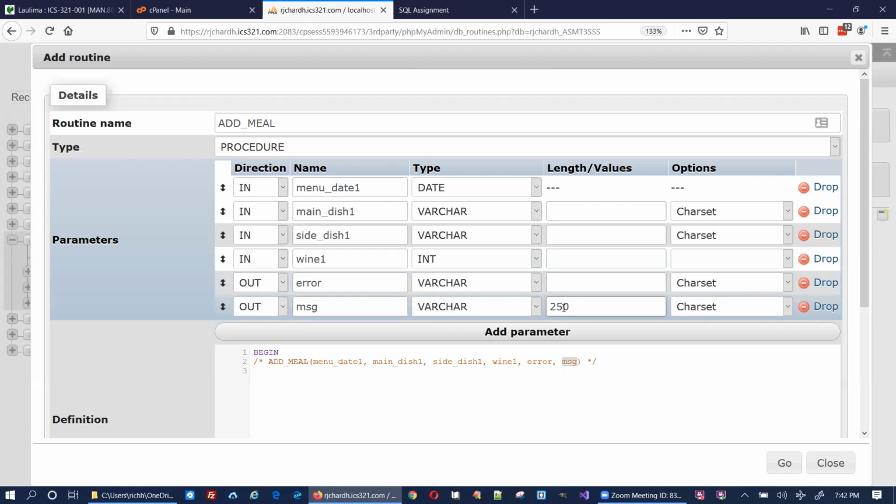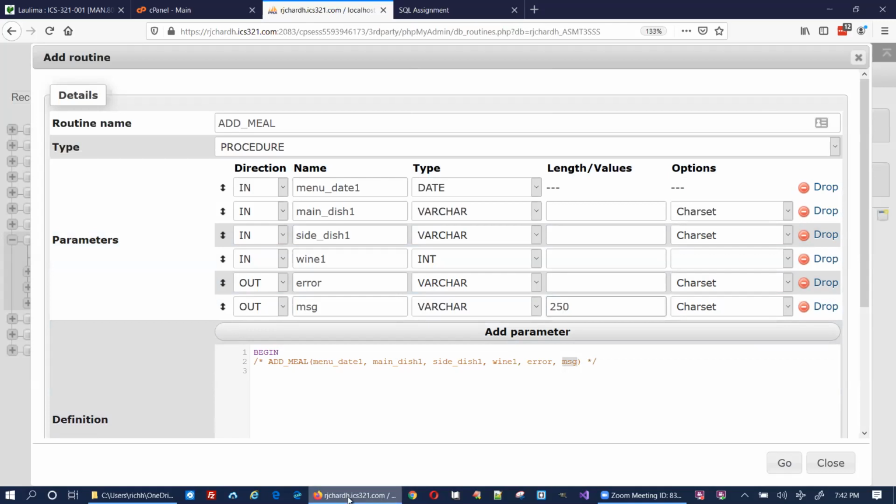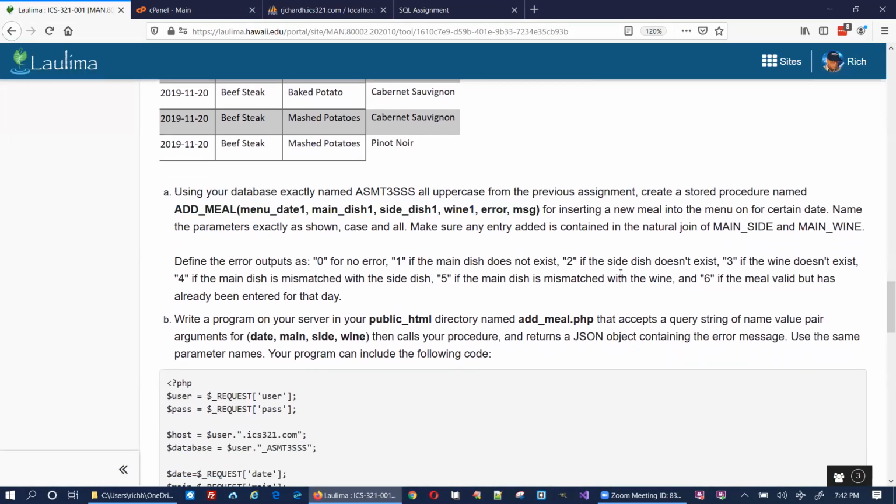In this program, I check a bunch of things, and if there's more than one error, I'll simply add that digit error code, append it, or concatenate it onto the previous error code. So this can return more than one error code.